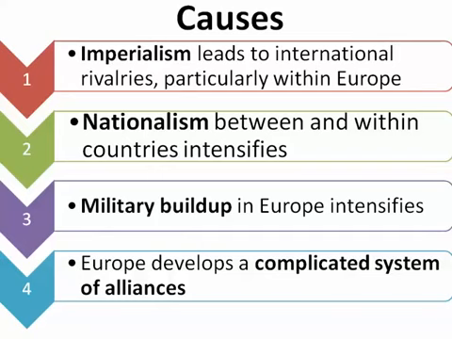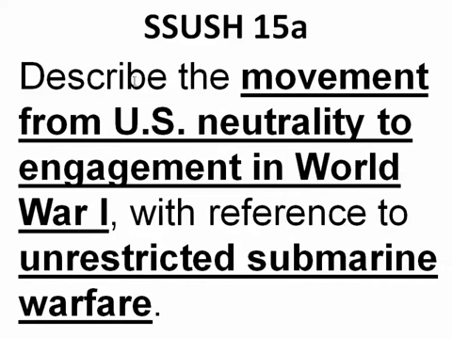Standard 15A says describe the movement from U.S. neutrality to engagement in World War I. So here we have a change from the United States being neutral during World War I to being engaged in World War I. In other words, we're going to declare war and involve ourselves in this world war. Okay, so we're going to leave George Washington's neutrality and be in a war that involves the rest of the world. It says, with reference to unrestricted submarine warfare.